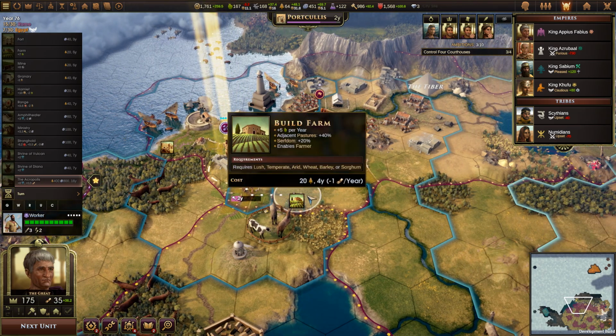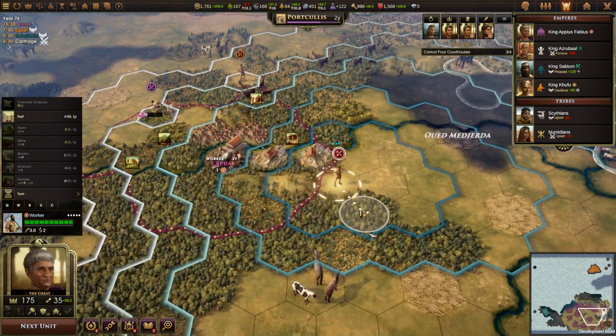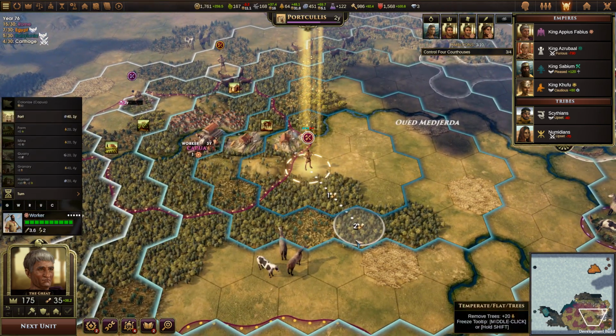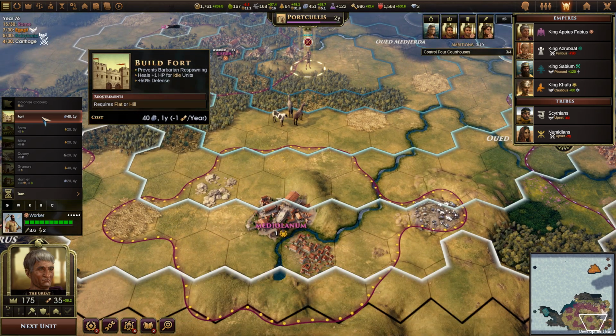Okay, so tell you what, can I skip you? There's a couple, like the workers in Rome, I'm less interested in doing anything for. Oh, I can build a fort. Prevents barbarian. Ah, you can build a fort on top of hovels, and it provides defense. I really like that. That's good to know.